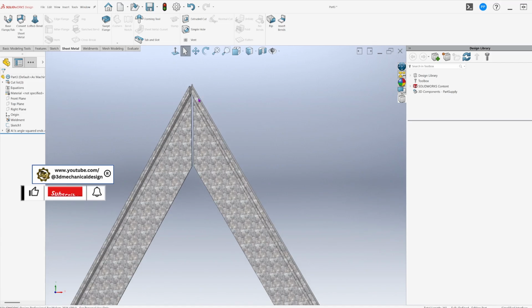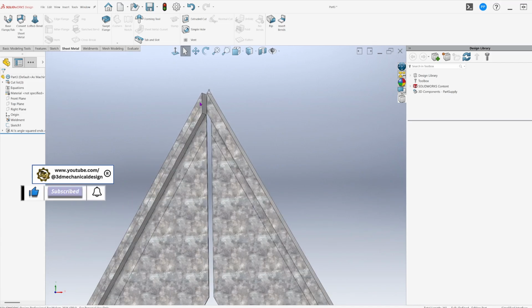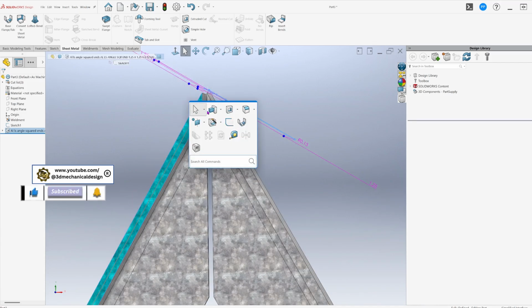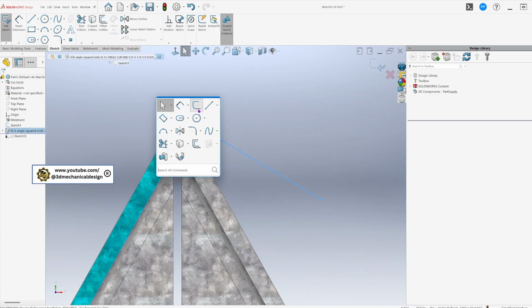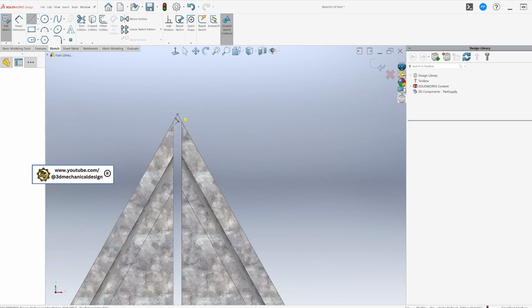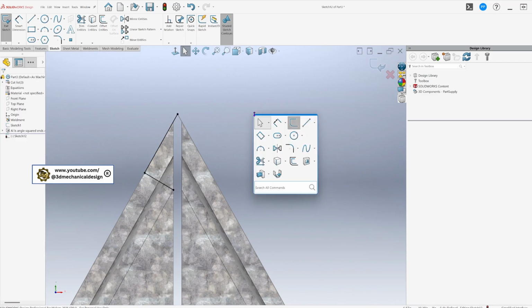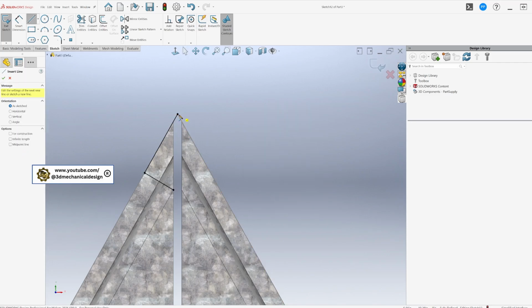Step 3. At the top corner, create a new sketch. Draw one line along the edge of the angle, then add a perpendicular line where the fillet radius ends. Repeat the same process for the right side, and connect the two bottom points to close the shape.